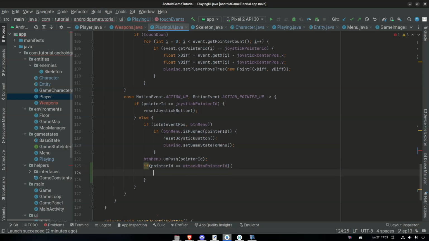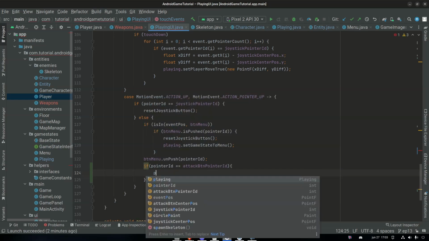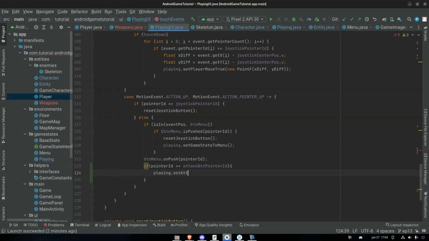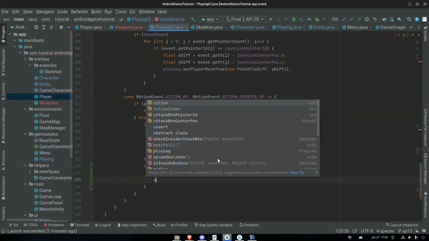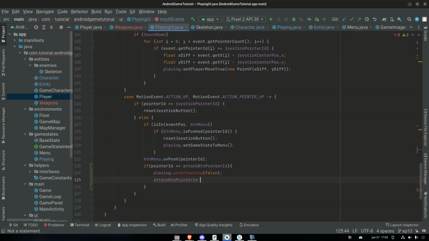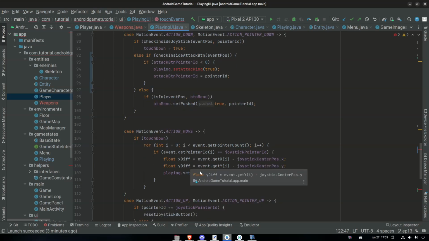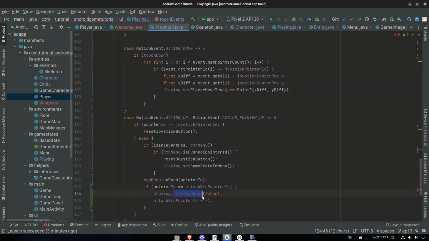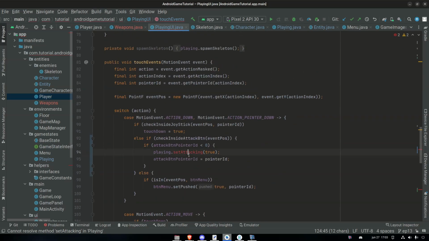If it is, then we say playing.setAttacking false. And of course, attack button pointer ID equals -1, setting it to inactive, so to speak.